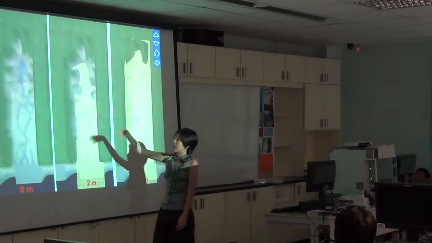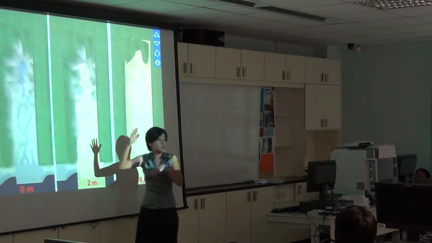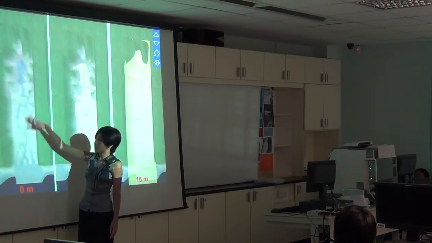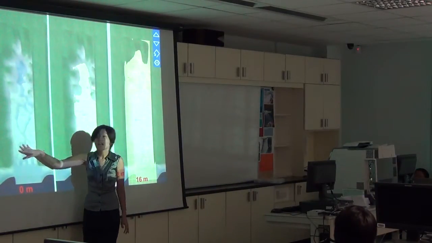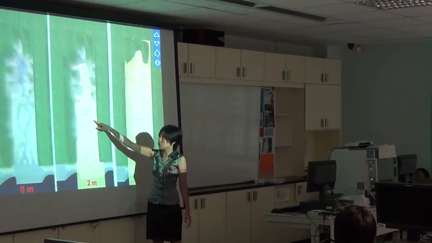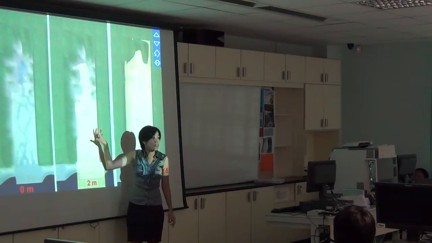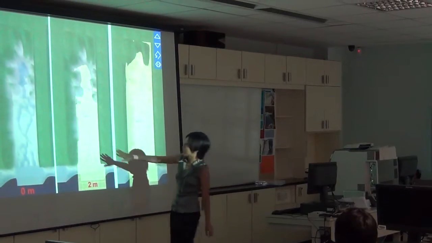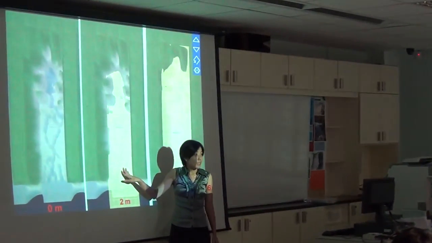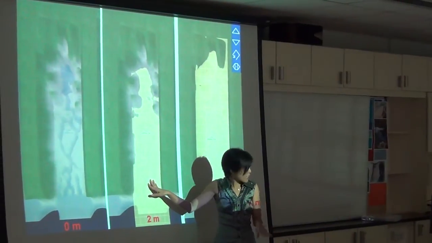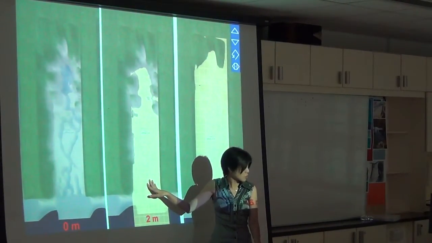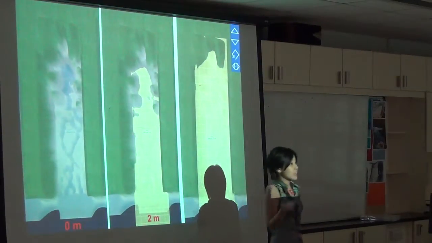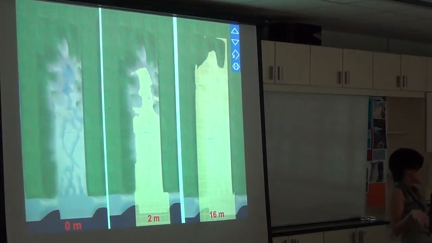Alright, so this is how the landform will actually change as we raise the planes to different heights. At 0 meters, you don't see any of the plane yet. If I click and raise it up to 2 meters, you will realize certain things are already covered by the plane. What does it tell you about whatever is being covered by the plane? It might be less than 2 meters, so it's short. Whatever you still see above the plane suggests that the land is much higher, more than 2 meters.